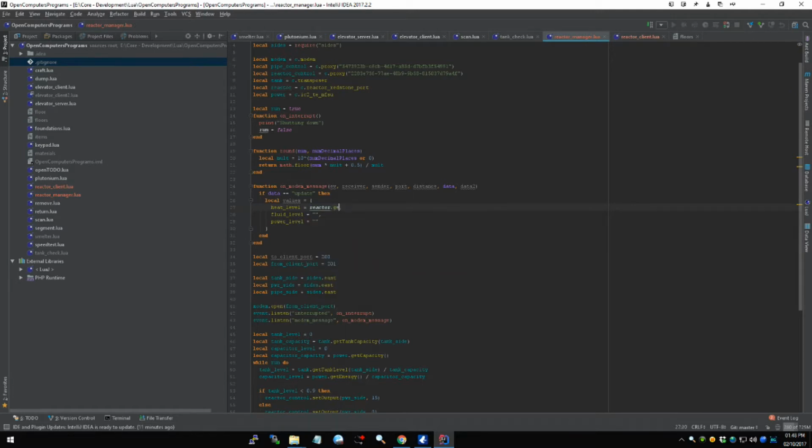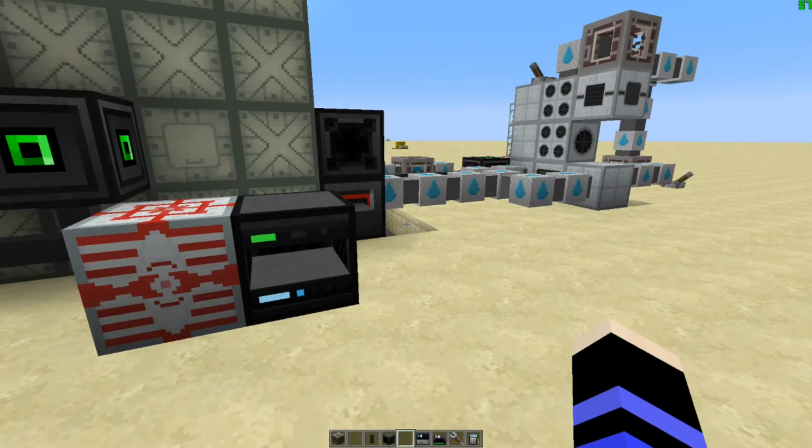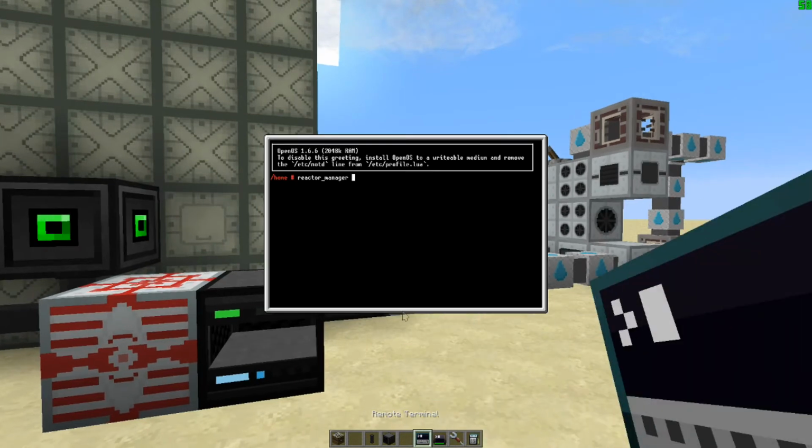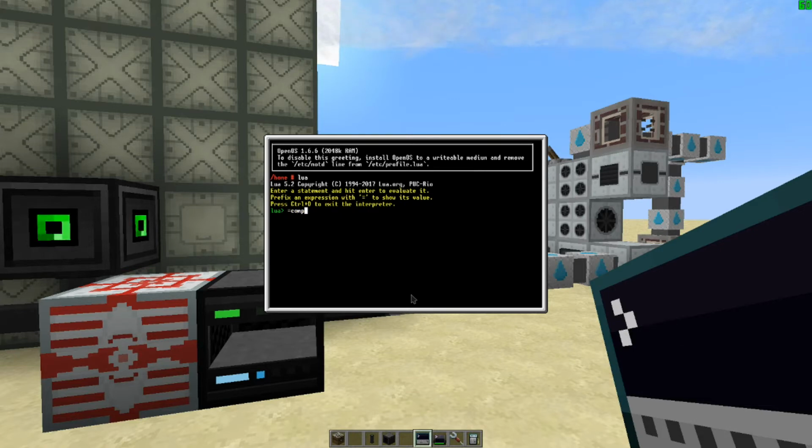And then we want to get heat level from the reactor, and then get heat level. We want that as a percentage. Now, I don't remember the methods, so let's pop back into Minecraft quickly and have a look.